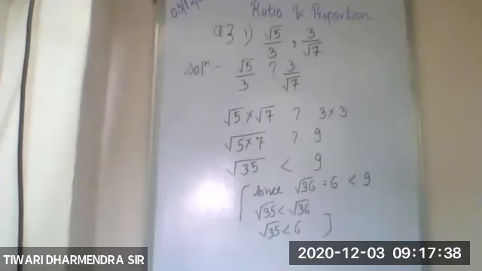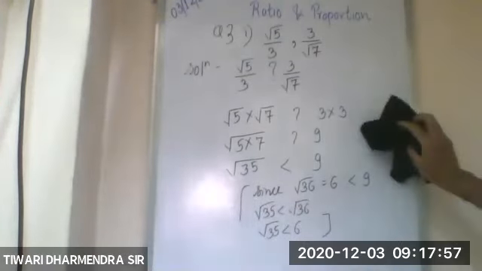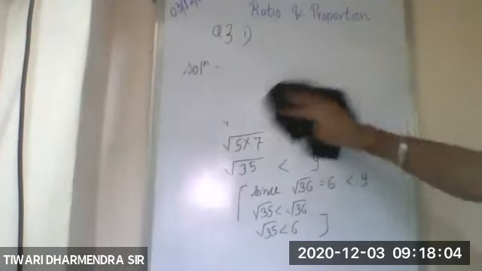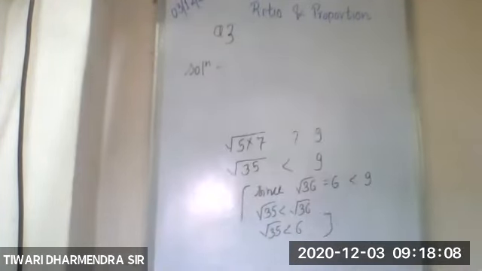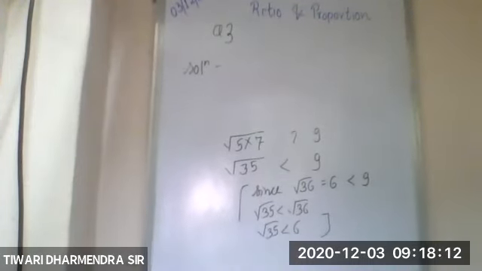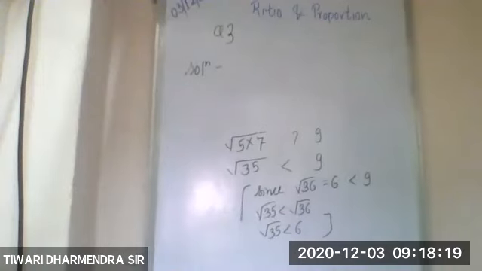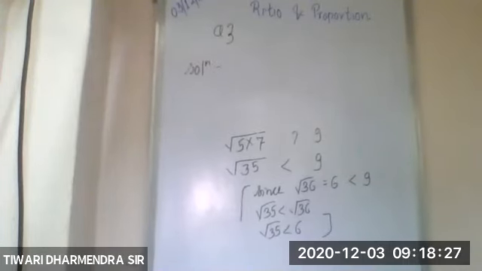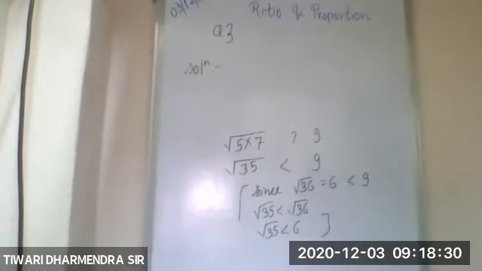Now we'll move to the next problem. I should solve this problem also. We'll solve the second one also because we have a number multiplied to root, which will help you in understanding, and then I will be solving 4 for you. The remaining you can solve by yourself. Keep on writing whatever I am writing so that things become easier when you complete your homework. If you just see the lecture and don't write anything, you won't be able to solve the problem. So you will get confused or do some wrong step. So better you keep on noting the important steps, or just write the solution, whatever I'm writing, with reasons.